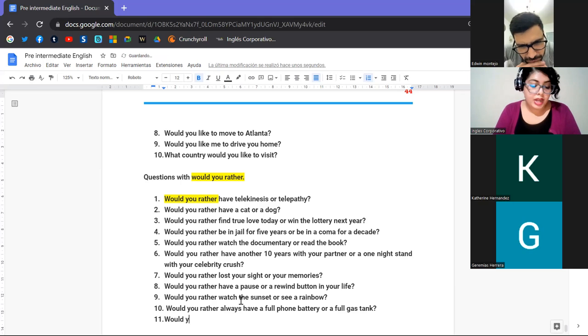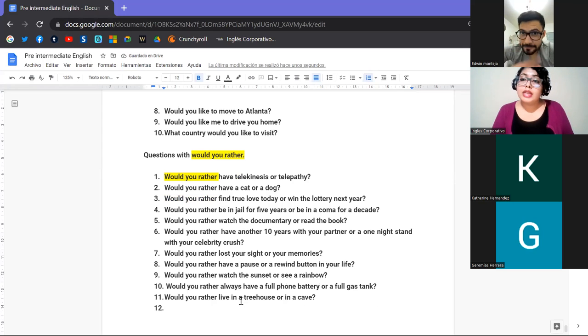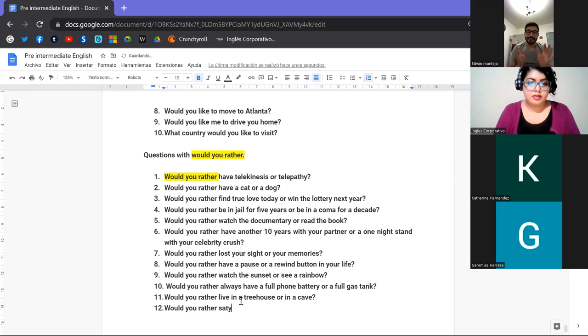Tree house. Yes, in a tree house. When I was a little younger, I used to spend time with my brother, you know, in a house, because we watched a lot of movies about this, and I think it's better because in the cave you don't know what's going through the cave, right? So you could be scared. Of course, because it's kind of dark and you will find a lot of insects, bats, and all of that thing.